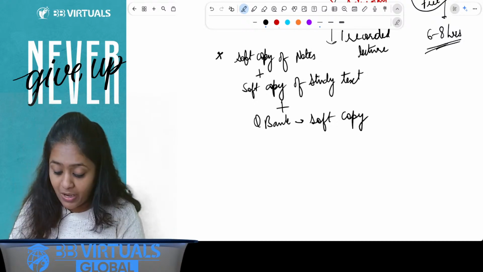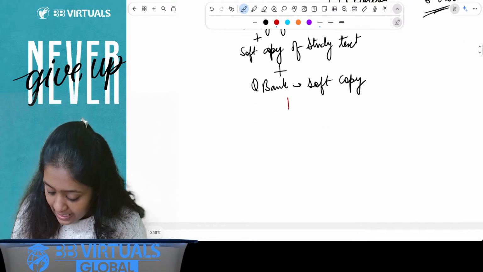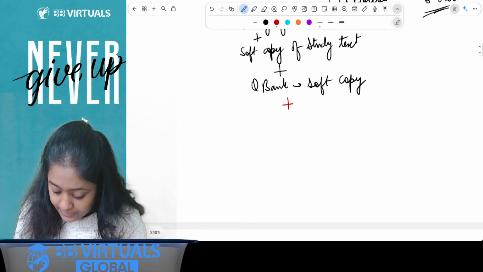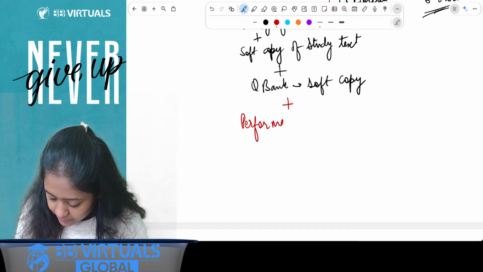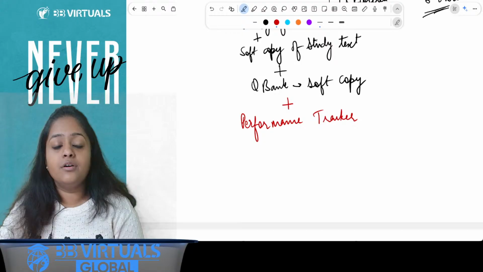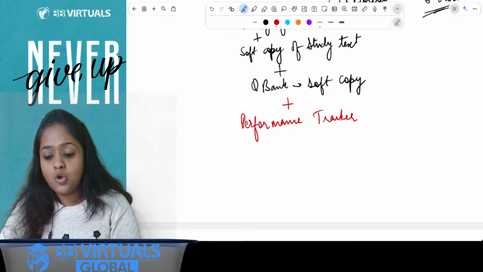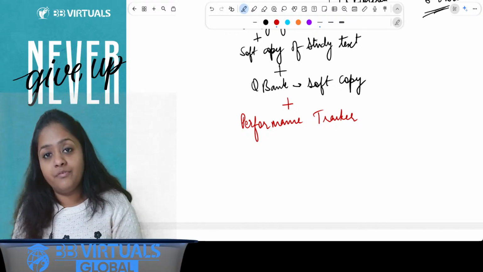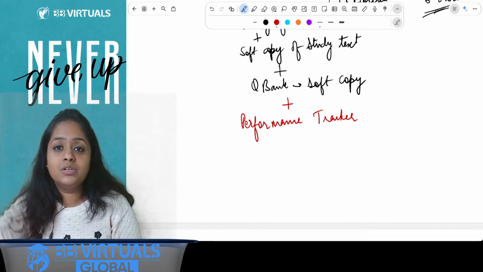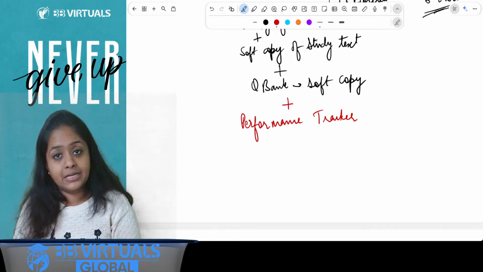Apart from this, one add-on material is a performance tracker in the class. This tracker, with the thresholds and the different topics that I will be lining up, will be available student by student. Individual performance will be tracked in there.